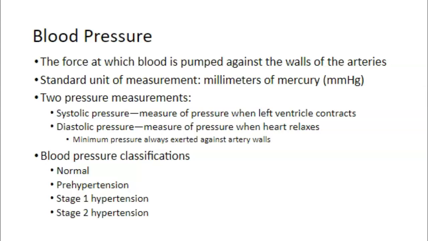And so the higher we get, the more risk factor we have for end organ damage. One of the reasons why blood pressure is called the silent killer is because people can walk around with prehypertension, stage 1 or even stage 2, and not know they have it and feel fine, okay? That's why a lot of people will not be consistent with medication, because they don't really feel like anything's wrong. But unfortunately, when you have high blood pressure for an extended period of time, it can start to cause damage to the small blood vessels in the eye, in the heart, in the kidneys, and in the brain. What that is called is end organ damage. And so it is important to realize that controlling blood pressure is essential to decreasing that end organ damage.